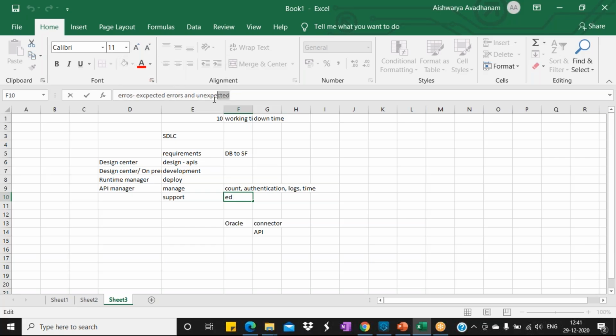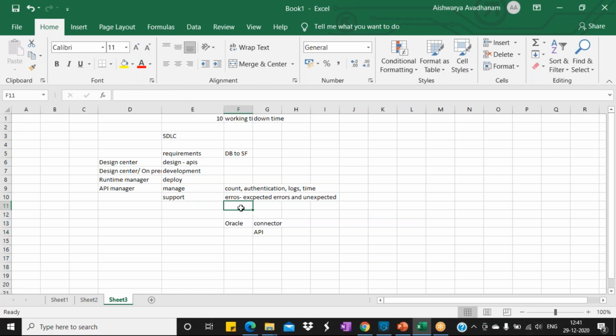And let's say there is an unexpected error. When it comes to an unexpected error, let's say the data is all correct. There is a person name, a report, an age, a gender, everything. But it says there is a missing field, some mandatory field missing from the data. So you have to see whether the error is correct or not. You have to go into the code and debug the code. How to debug the code, I will explain in later parts.